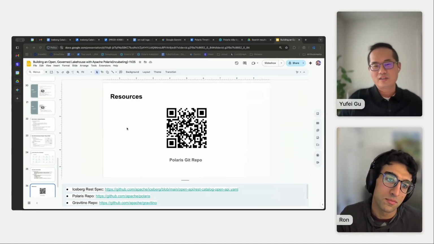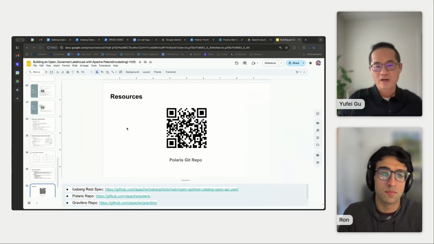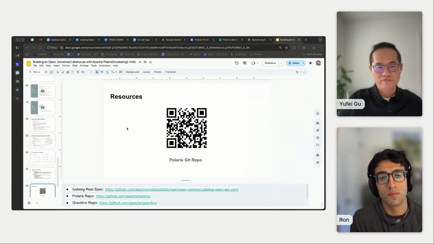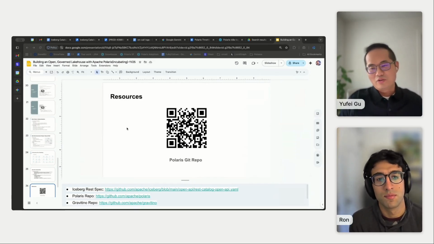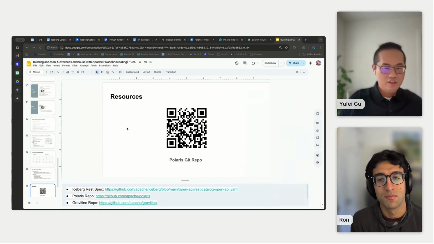You can ask a question like, which tables are larger than 300 gigabytes that I never used in the past 6 months? You probably don't need that table. You can delete that, right? So this is a very exciting feature, and as well as the tagging and lineage, all these things will definitely happen in the next year because we are working very hard on that.